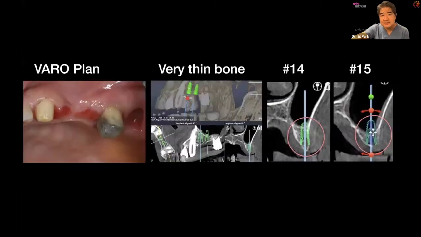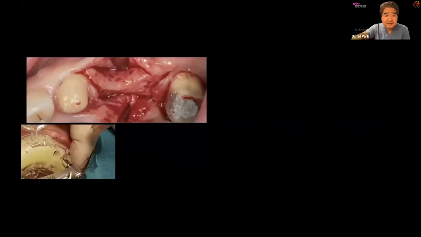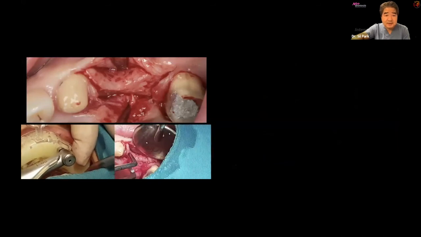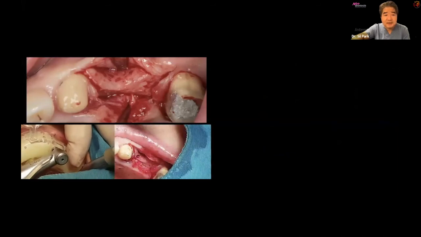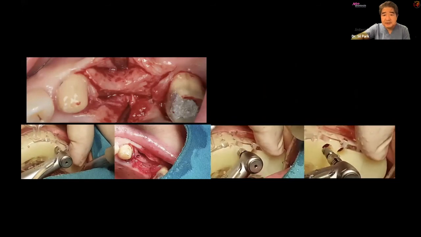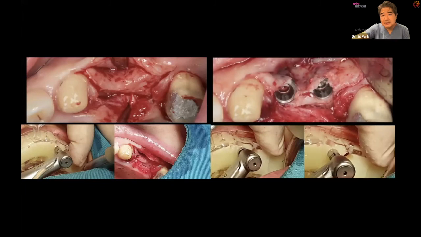Now let's discuss a little bit more about the GBR case over here, on the mandibular posterior right side and the maxillary left side. Right. In this case, we are doing the sinus elevation with a 2 implant multiple case over there. As you can see over here, once we flap it, we just use the guide for the initial drill over here. Right. And then finish the drilling over here, and then place the implant.